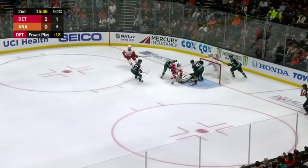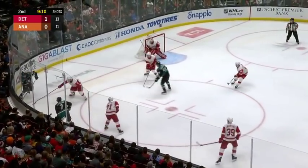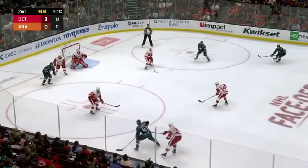Mantha with a drive fought off by the glove of Gibson and he closes the legs on it. Cagliano with the traffic in front, tracks it to the corner, frees the puck up for Sherwood to the point. Pressure on Lindholm — does a nice job to step away from Mantha.